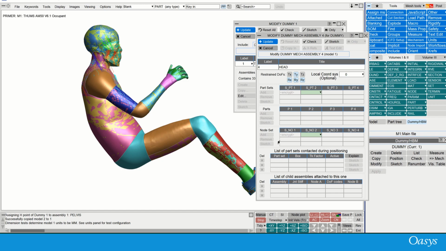Previously, if you needed to make changes to the composure of the dummy, you would not be able to, as these files are encrypted, meaning you could not edit the data. From version 20 of Primer onwards, you can now add entities to the dummy by editing the assemblies of it. I will demonstrate an example of this now.